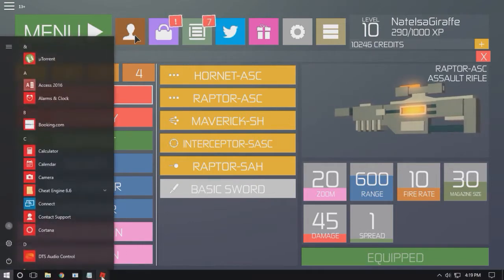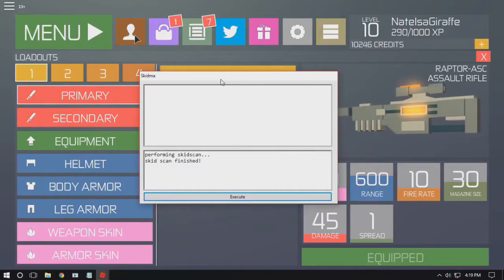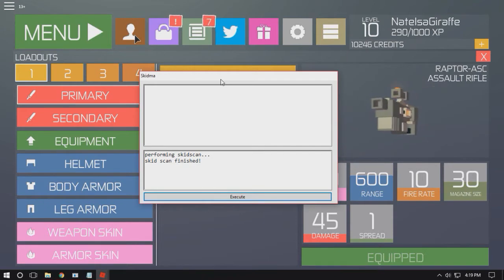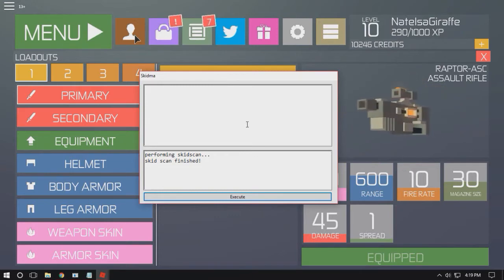So we're going to be launching our hack right now, and I'm going to be using Skidma in this video. You're probably thinking to yourself, why the hell am I using Skidma? This is not a usual hack that I use on my channel. It's a good hack, I can say, but not one that I would normally use. The reason I'm using it in this video is because this hack is free. It just released 5 days ago.